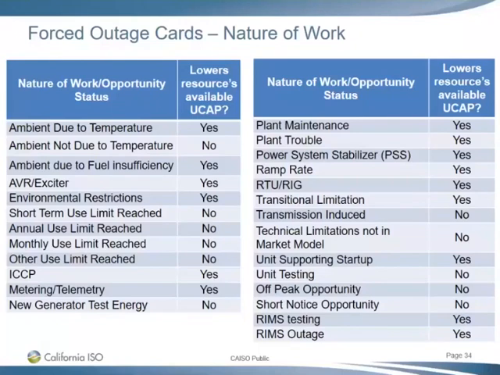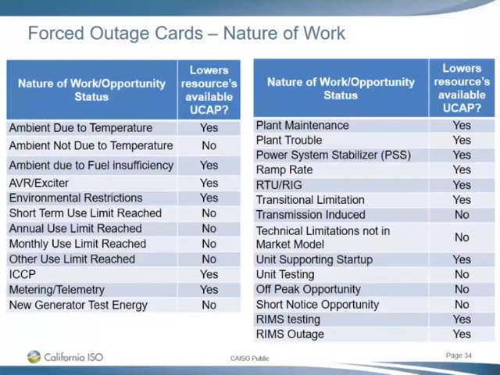Carrie, go ahead. Carrie Bentley with the Western Power Trading Forum. I'm wondering if you've given any thought to whether you'd want to change how you're doing the use limited process and the different nature of work categories. You have a seasonal RA counting, and then you have monthly and annual use limit reaches. It seems like the availability will be different between the seasons, and it seems like you'd want to assess the use limited resources perhaps in a different way than other resources.